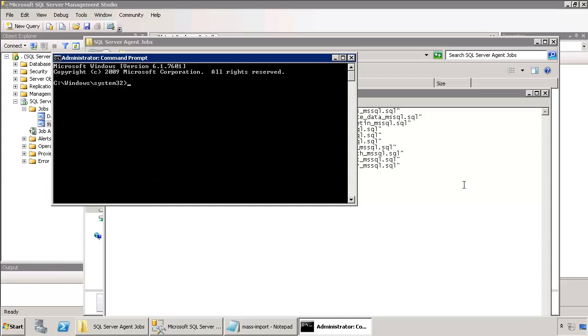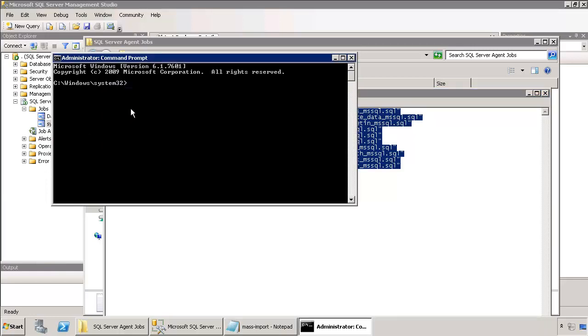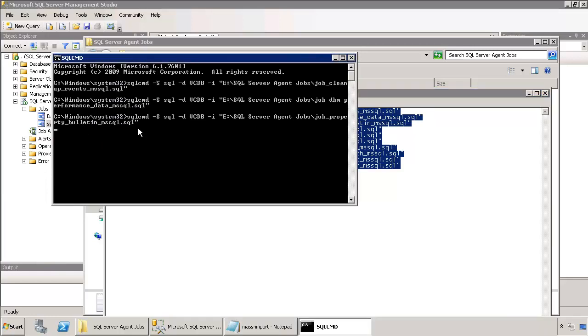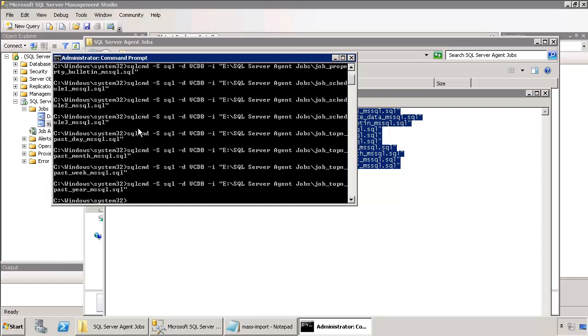So we're running as an administrator, and all I'm going to do here is select all of these commands and copy them. I'll paste them into the prompt, and as it pastes in, it'll execute the commands, and you'll need to hit enter on the very last one. And there we go. There's no response or anything. It's successful if you get nothing, and if there's a problem, you'll receive a response saying I couldn't find the file, or I didn't have access, or whatever it may be.